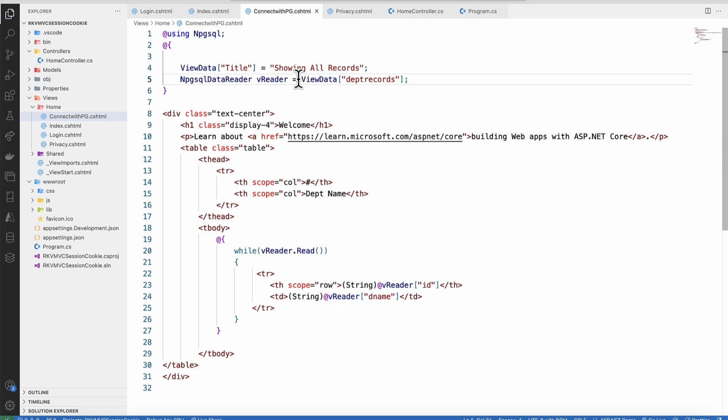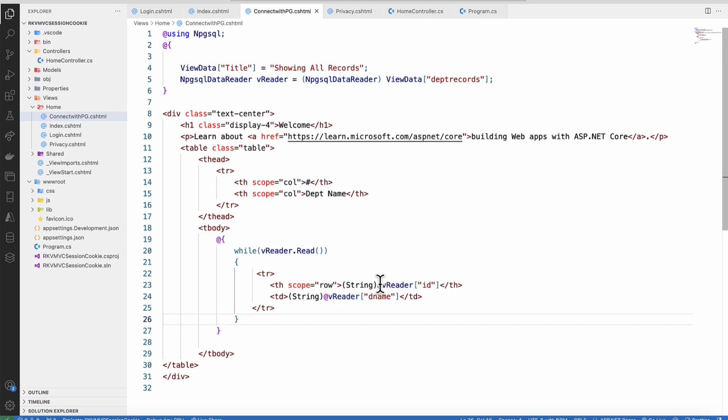The second thing, I think, because we are converting this view data into the vReader, so what we are going to do is use typecasting to the data reader, so that the view data, which stores an object, should be typecasted and put into a vReader. Once it is done, this all looks good.